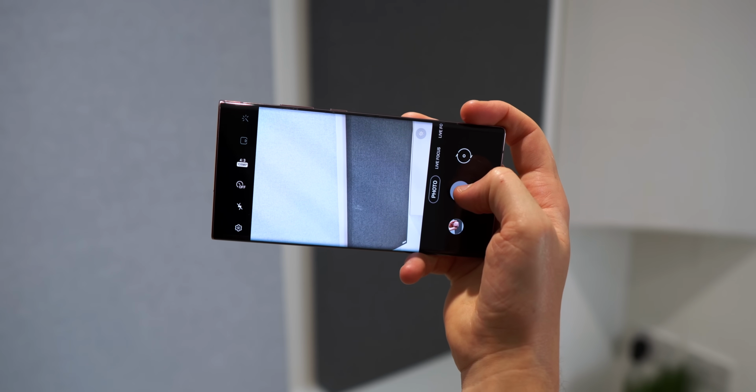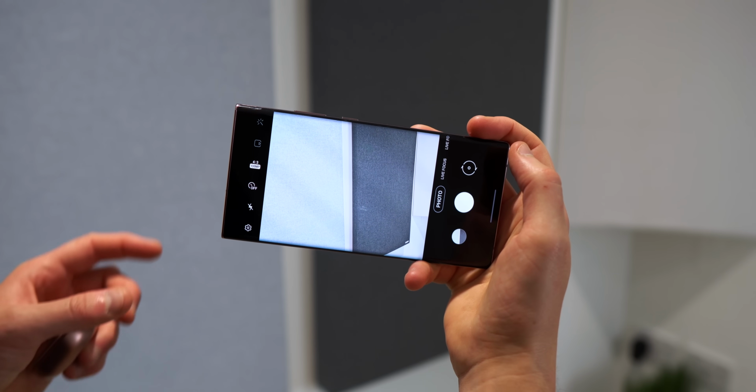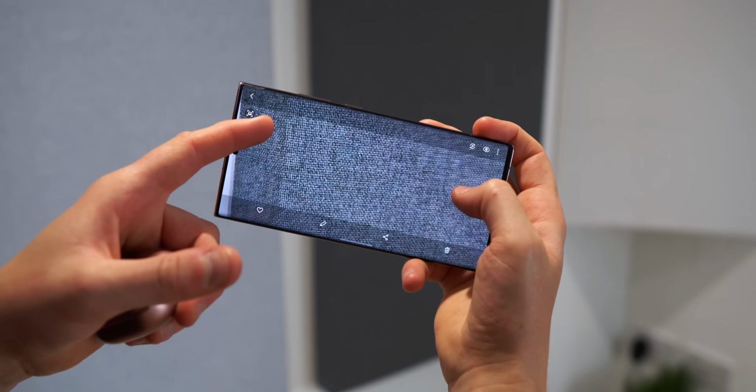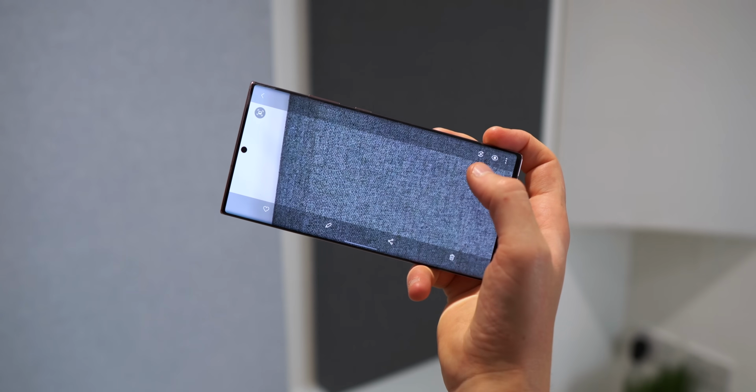Now, traditionally, the larger the sensor, the greater the detail. It allows in more light, creating this razor-sharp focus in the foreground, and the background tends to just naturally blur away, which on DSLR cameras, for example, usually produces some incredible shots. On a smartphone camera setup that has a massive sensor, technically the same can be said here. However, in practice, the results are usually a lot less striking.